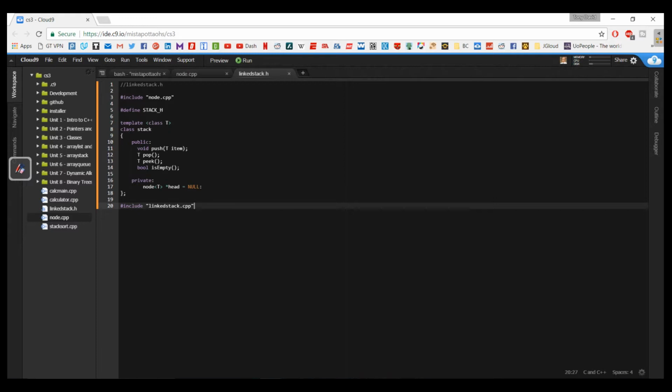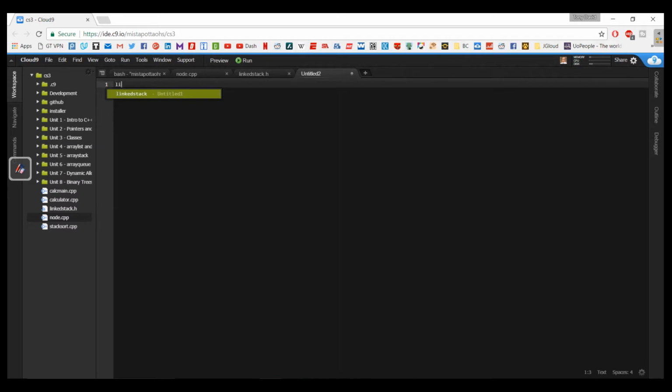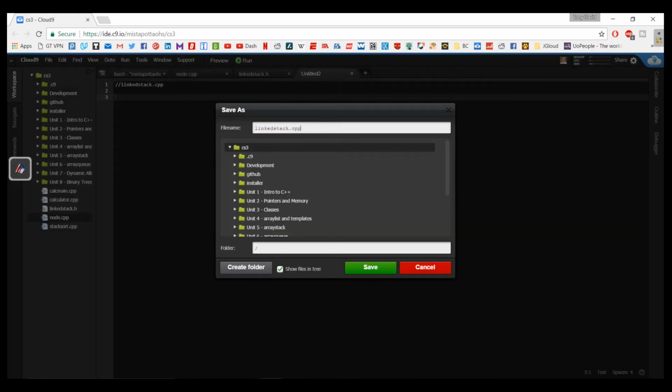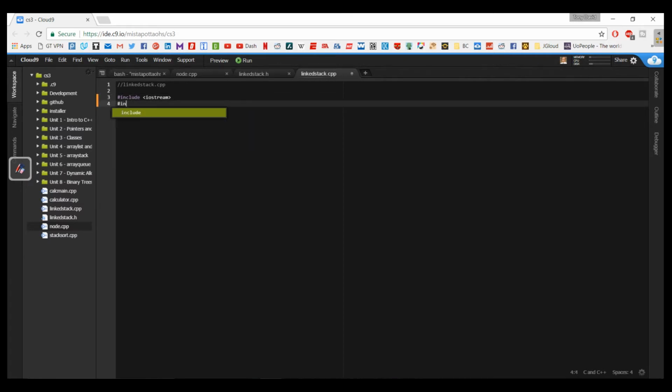So that's my linked stack.h. Notice that it actually looks a lot simpler than the stack.h that we had before for our array. So I'm going to create one more file. This is going to be the meat and potatoes. I want a file. This is going to be linked stack.cpp. So now what we're going to do is include iostream, and we're going to include stdexcept.